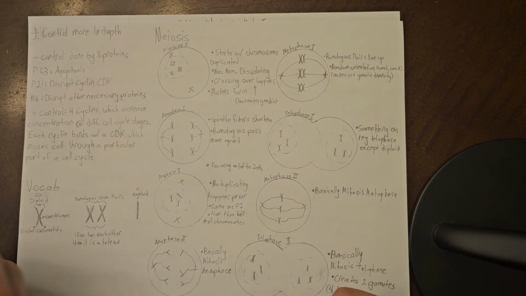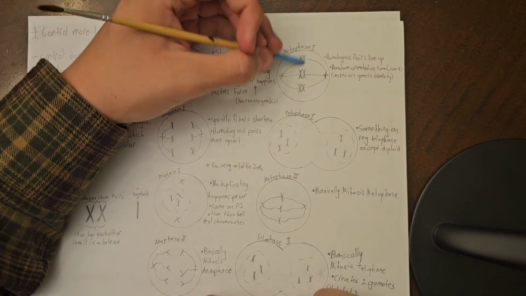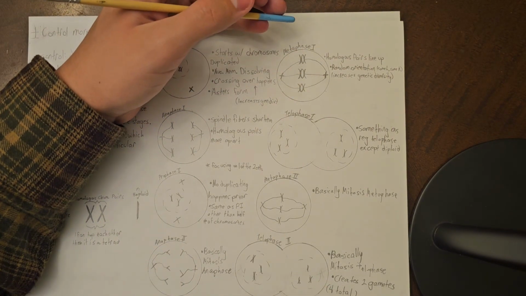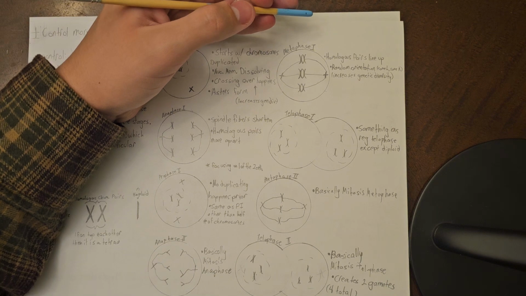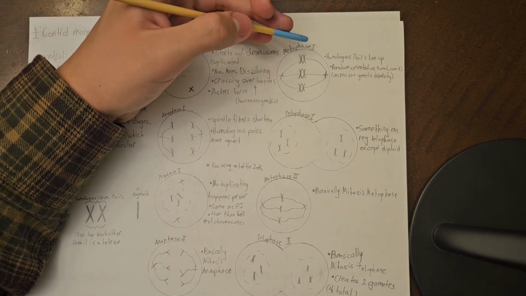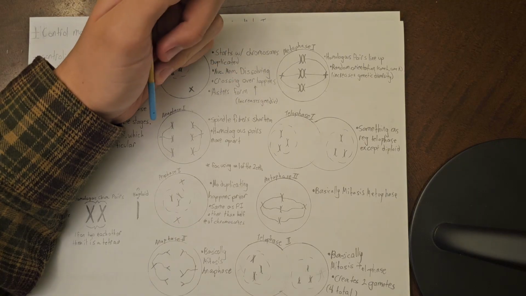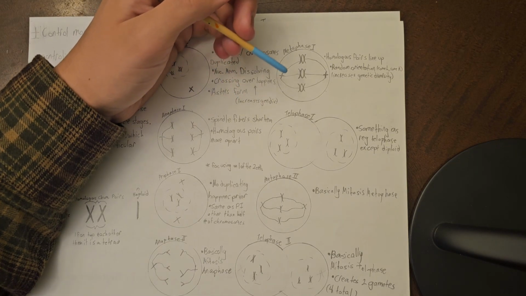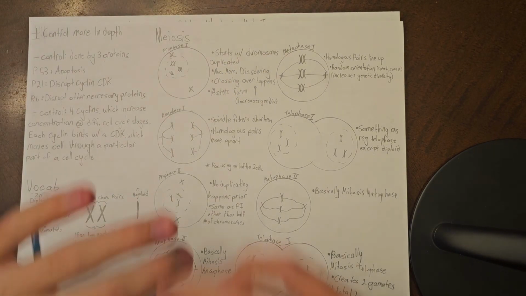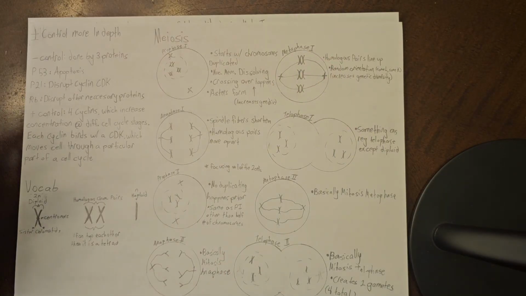Then there's metaphase. The homologous pairs are lined up just like this. There's random orientation where some of your chromosomes from mom go to the left and some of them go to the right, and the same thing for dad. Then with anaphase, the spindle fibers shorten, homologous pairs move apart, right? That's like almost regular mitosis anaphase.